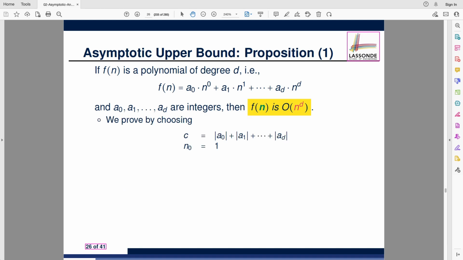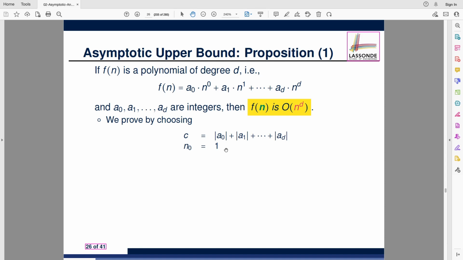Okay, here. This is something we'll prove on Wednesday. For now, just understand the strategy. If you got a running time f of n, which could be n0, n1, all the way to n to the power of d, where d here is the highest power, just in general. How can you prove that f of n is big O of n to the power of d, the highest power, right? The way to prove that is always this strategy that works about 99% of the time. The 1% is something you always have to check if that's the case. But we'll do examples. And what will be the n0? n0 is always 1. That's convenient.